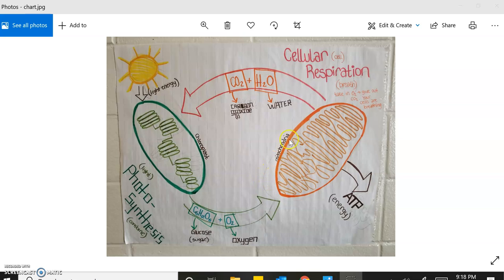On the other side, we have our mitochondria, and we have our diagram of our mitochondria with our outer membrane, our inner membrane, and our matrix labeled. One more time, that's outer membrane, inner membrane, and matrix labeled. And again, please feel free to pause this video and write that down at any point. So we have on the mitochondria our diagram and our labels, and we know that mitochondria creates energy or ATP for our cells. So that is our brief description.